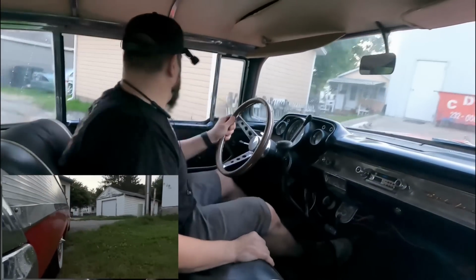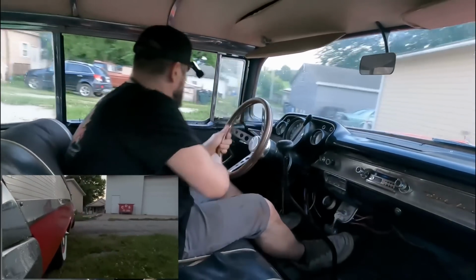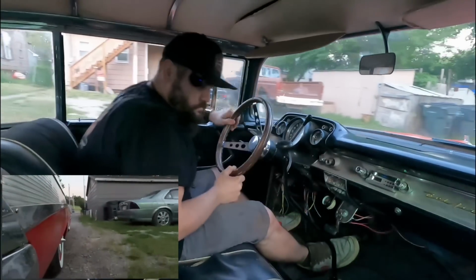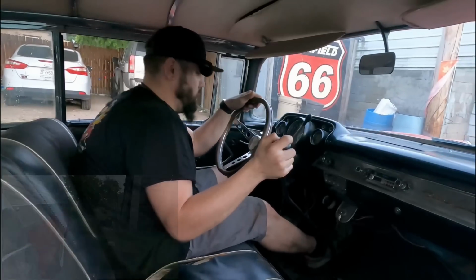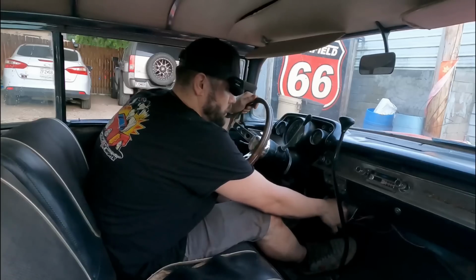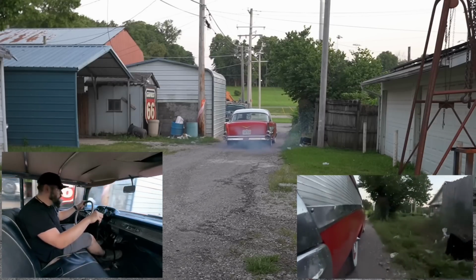Now we need to see if we can shift. So I don't know if I have my cable hooked up right. Oh shit. Ooh. Oh no, it died. No, what happened? What happened? No! I floored it and it died. It didn't that time.